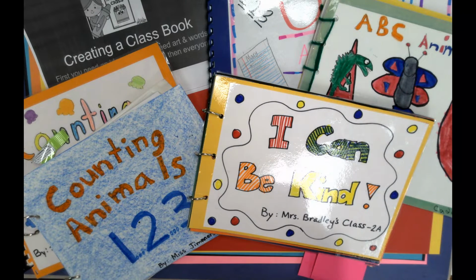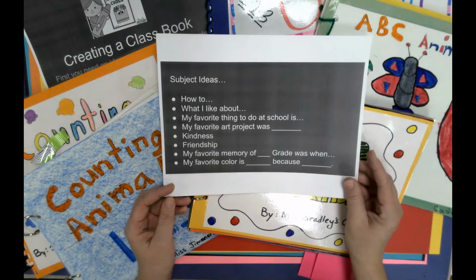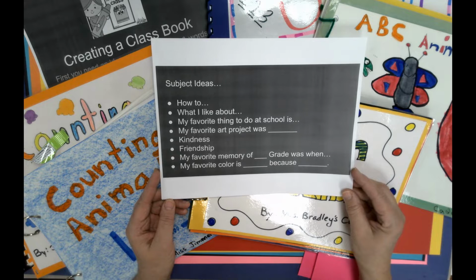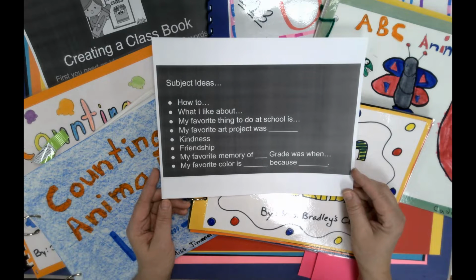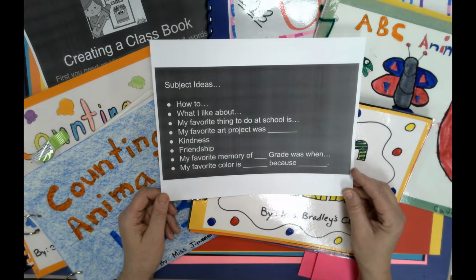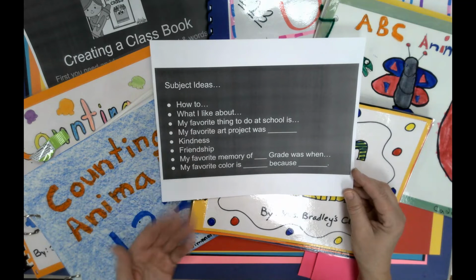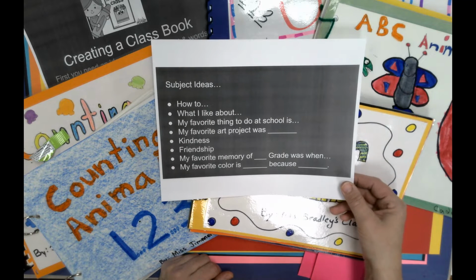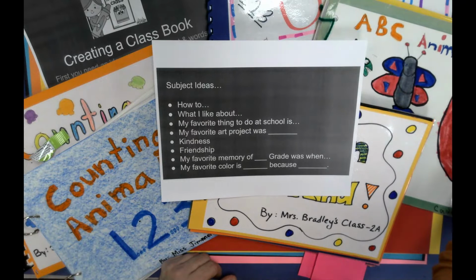Okay, and we are going to be voting on what subject you are going to make yours on. So I want you to be thinking about what kind of a book we as a class are going to make. So how-to books, we could teach them how to do something. Each person would have a part in that, or each page could be about how to do something. These are just some ideas of things that we could do. And I want you to brainstorm at your table what you think would be a good topic for a book. And then we're going to vote on that. And I'll pause the video for a moment here while we do that.